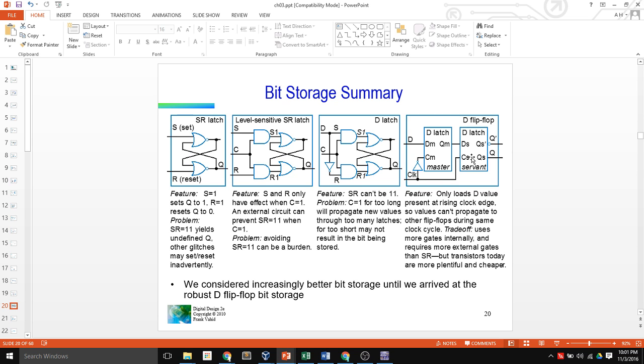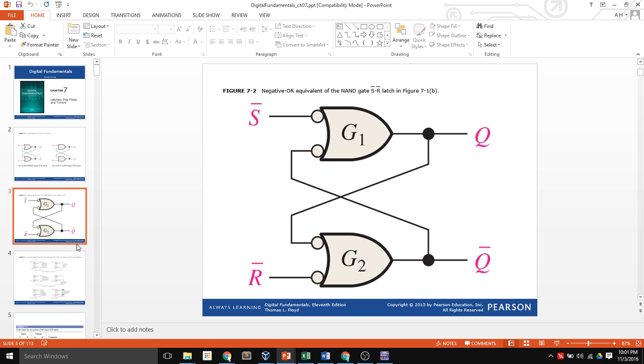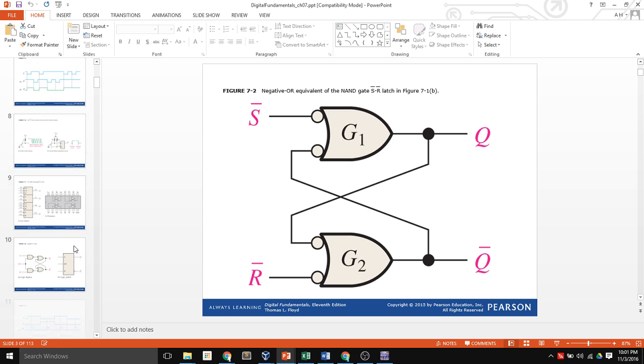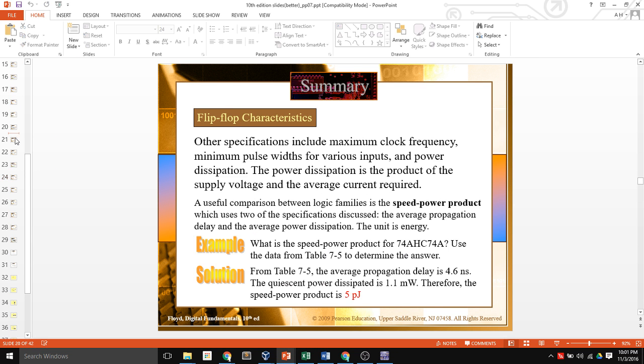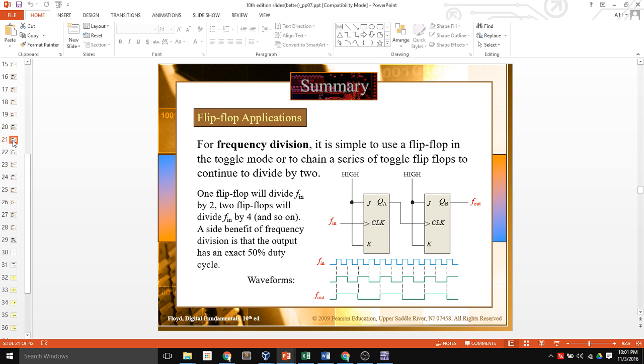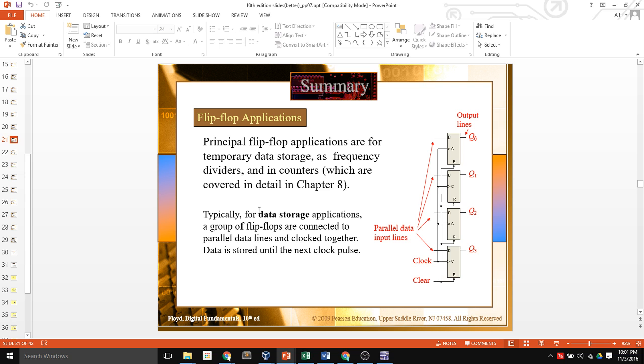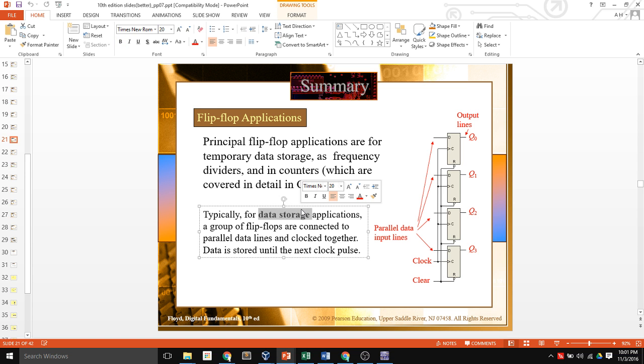What else can we do with latches and flip-flops? Well, with flip-flops, we can actually build bigger memory elements, and they hint at this in our book in this particular chapter. They talk about data storage applications.